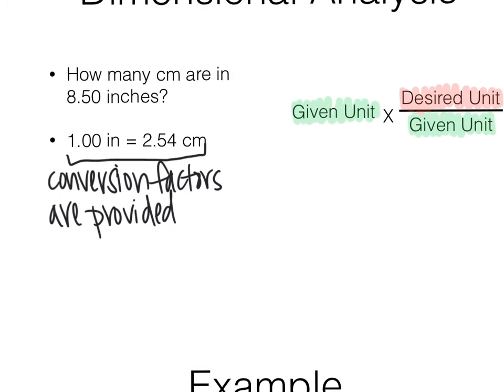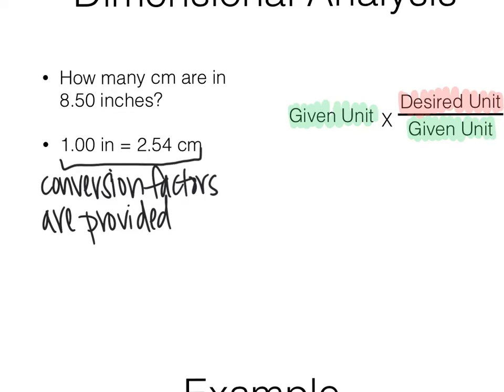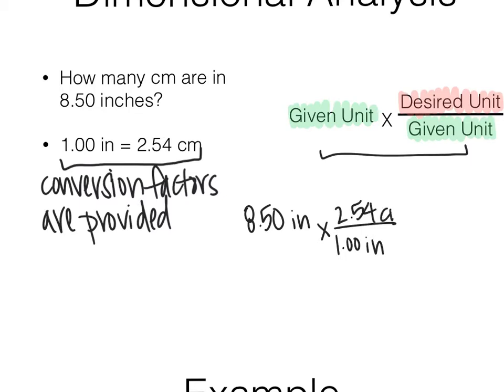So the question asks, how many centimeters are in 8.5 inches, if we know that 1 inch is 2.54 centimeters. So we're going to take our 8.50 inches, and we are going to use basically multiplication, and set it up that 1.00 inch is equal to 2.54 centimeters. Now you'll notice that I wrote these as a fraction. You can do that at any time. And when you plug this into your calculator, the answer that you should get is 21.6 centimeters. So this was a relatively simple dimensional analysis. We took one unit and we were able to convert it to something else.